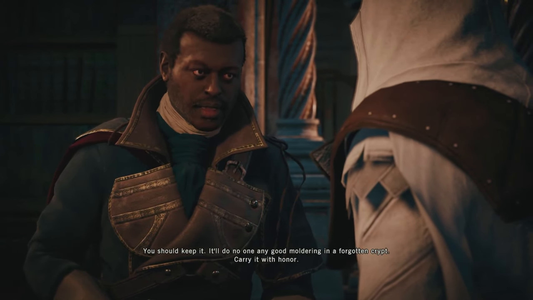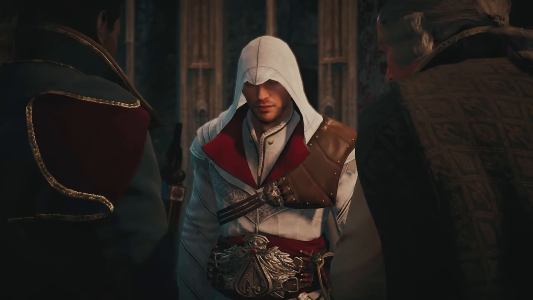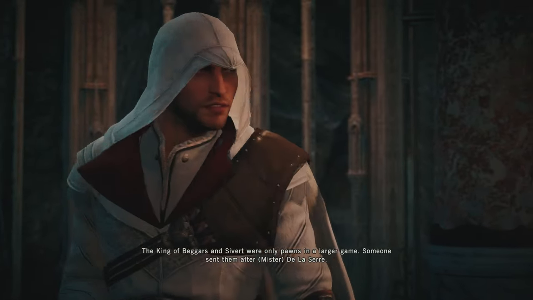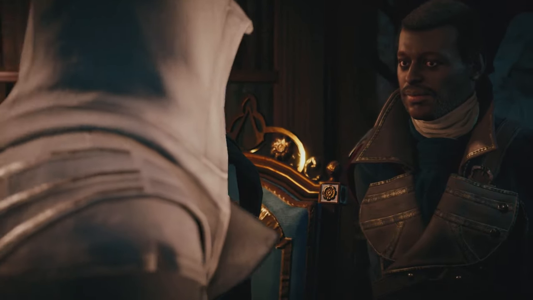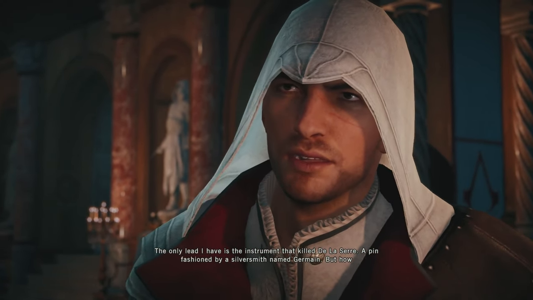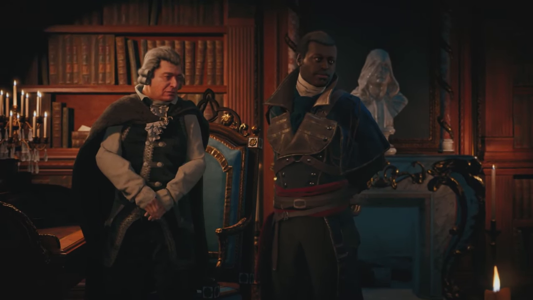You should keep it. It'll do no one any good moldering in a forgotten crypt. Carry it with honor. Thank you. I will. The mission? The King of Beggars and Sivert were only pawns in a larger game. Someone sent them after Monsieur de La Sare. Templars do nothing simply, do they? Do you have anything solid on this mysterious chess player? The only lead I have is the instrument that killed de La Sare, a pin fashioned by a silversmith named Germain. But how he's involved, I can't yet say. It seems your course is clear. Find the silversmith, learn what part he plays. I can do that.